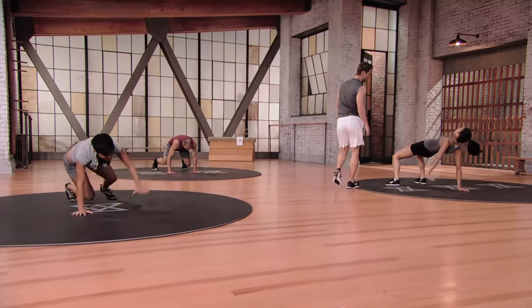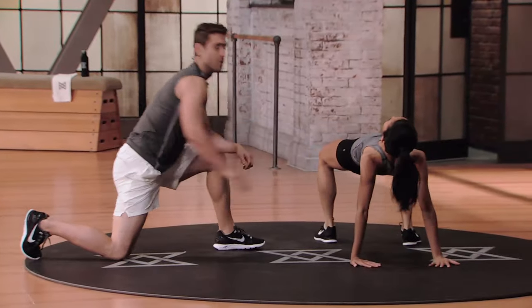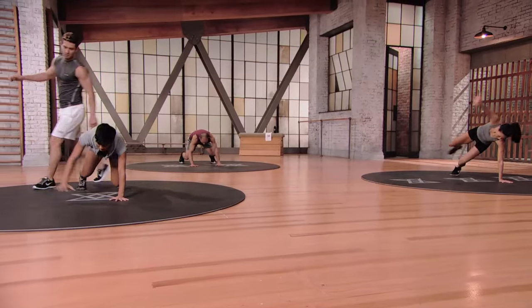Fire those hips over. Guys, if you notice, flat table on both sides. Flip it back. Good job, Char. Back over here to Mod 1.